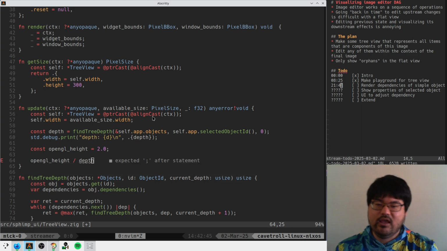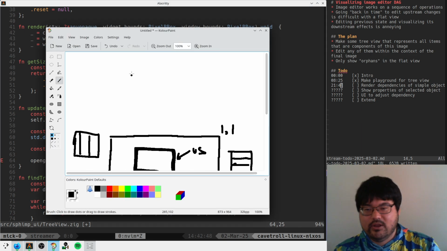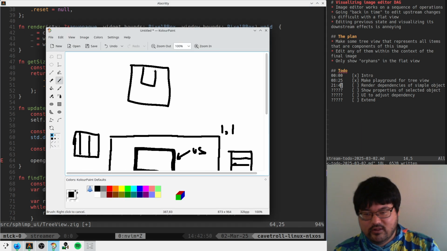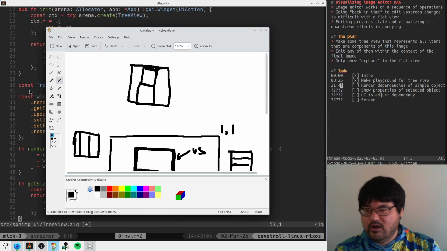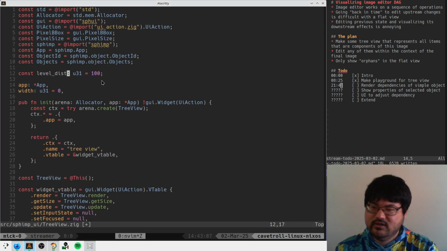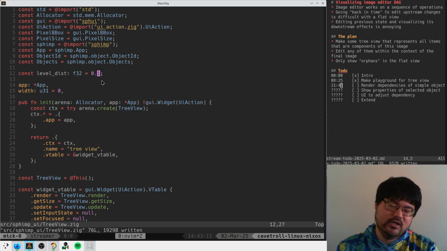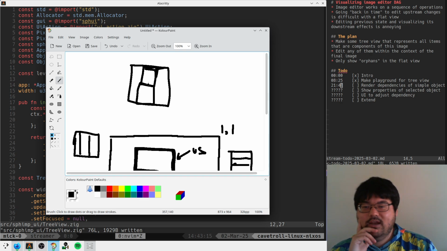This will give us, if we had no gap, how many things we could fit, right? That'll tell us kind of like this. But as soon as we want to add spacing between these things, I think making the spacing be a ratio of the thumbnail height makes sense. So say we want 10% of the thumbnail height as a gap between them. Now, what does that mean for this?